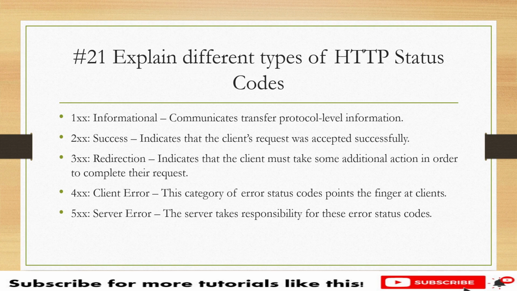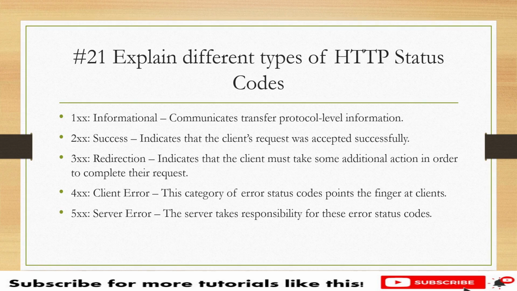What are the different types of HTTP status codes available? We need to know what all the status codes are, because this is also a commonly asked question for freshers and experienced candidates, so all levels of candidates can expect this kind of question. We need to know what HTTP status codes are available and what they are. So this is at a high level. What are the status codes under 100? They are informational, communication transfer protocol level information.